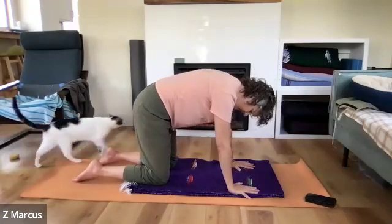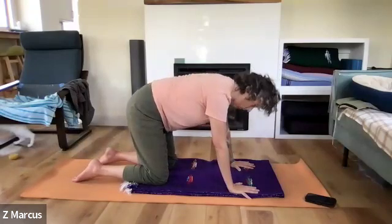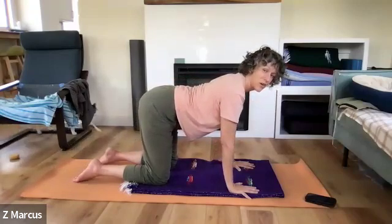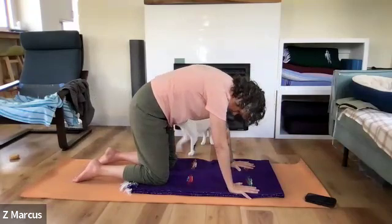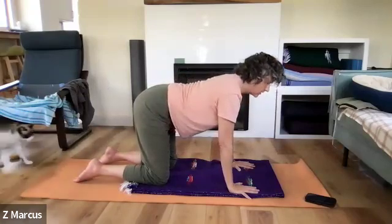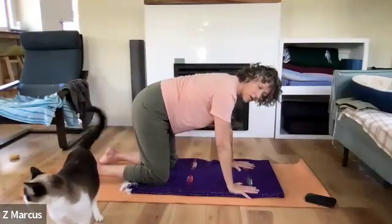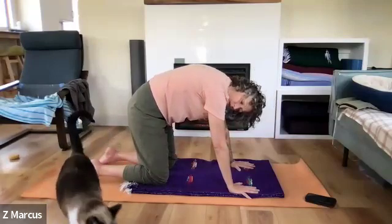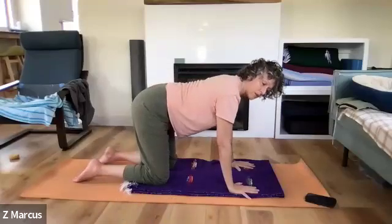Shoulder blades can stay down the back or away from the ears, depending on which way you're moving here. And you can always add in. All we're doing here is breathing and moving the spine. You feel the articulation of your spine. Draw the focus of your mind into the rounding, the spaciousness between the vertebra, and the lengthening.